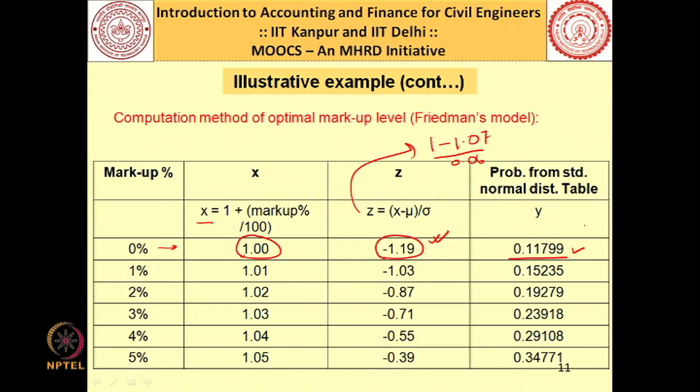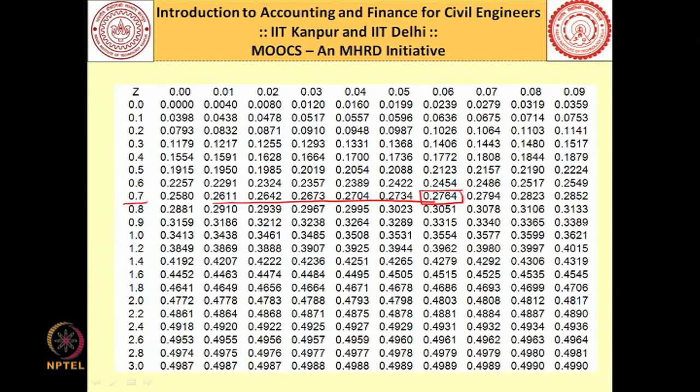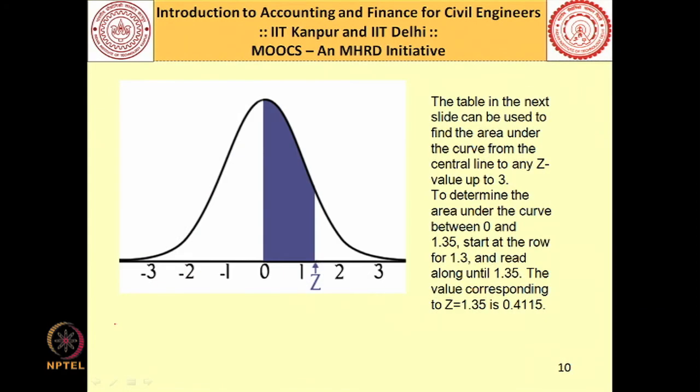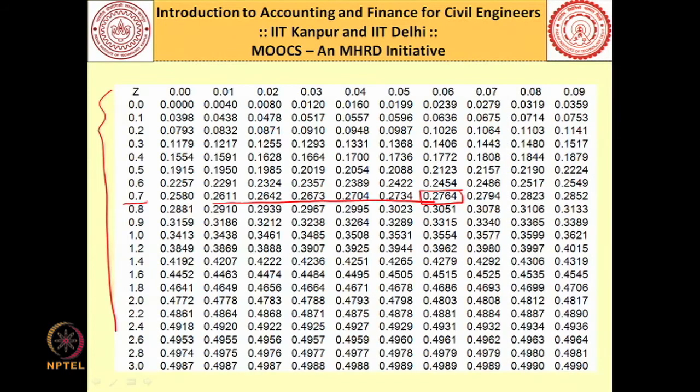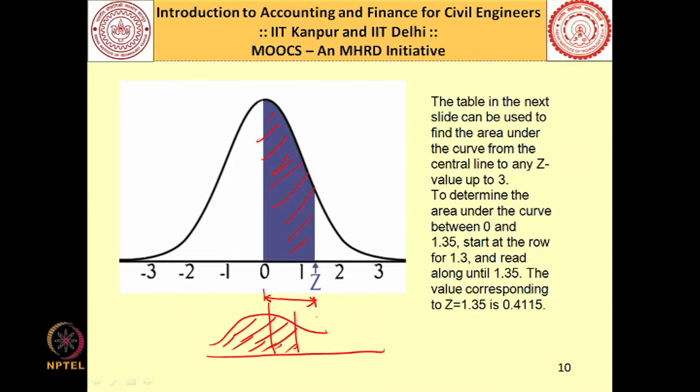So, this particular table you can find in my book, Construction Project Management Theory and Practice, and the figure would look something like this. The values given are from this point onwards, so for a z value equal to z, we are giving these values in this table. Some of the other books will be giving you cumulative values, so the value would be from minus infinity.